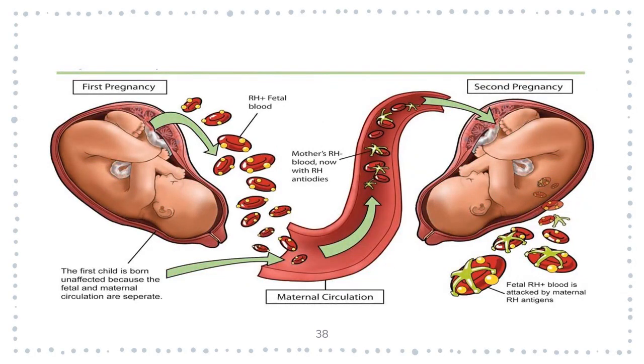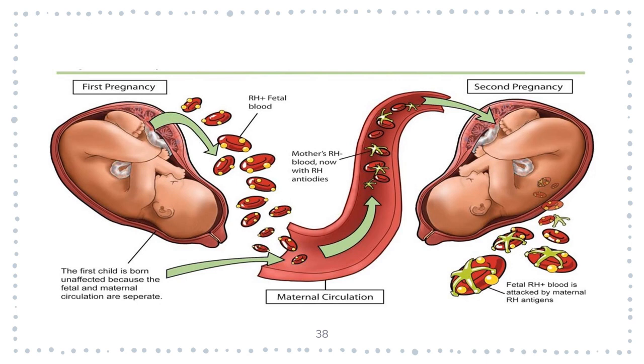So what's critical to remember is that Rh isoimmunization will have a major effect on the second pregnancy, because in the first pregnancy, the mother has not been exposed to the Rh antigen previously, unless she had a miscarriage before, she had a blood transfusion, or she had some kind of surgical procedure during her previous pregnancy, or during the miscarriage treatment, which caused some hemorrhage of the previous baby's blood cells or any other source of Rh antigen into her circulation.